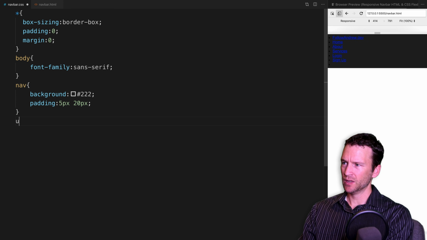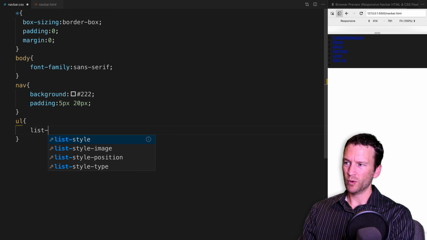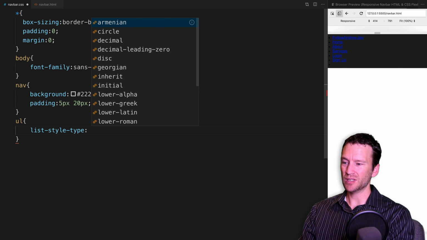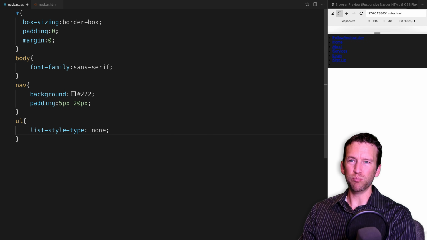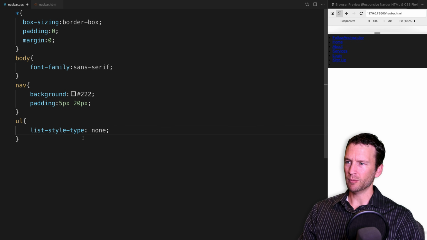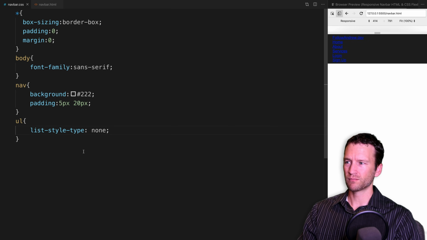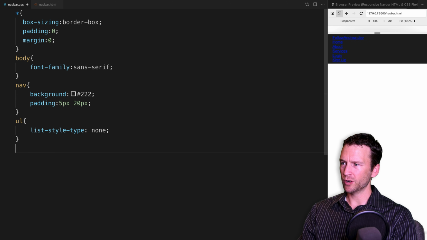That looks fine there. So next, let's go ahead and change a few of the properties of the unordered list. We want to change the list style type to none, because we don't want the bullets. They're kind of hard to see there, but you can actually see the bullets are in place for our elements. As soon as I save and refresh that, you can see all those bullets are gone. This is just some base styles we're adding here.